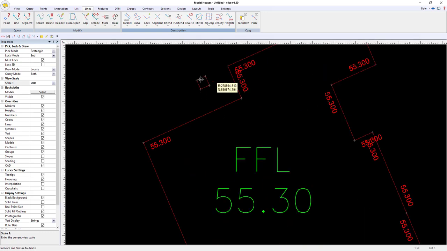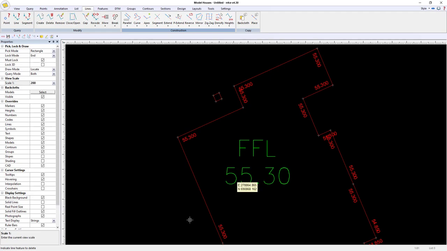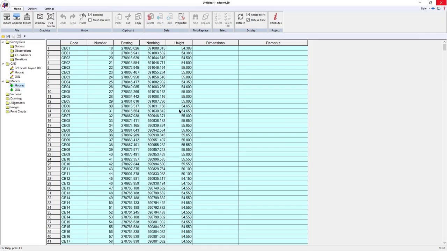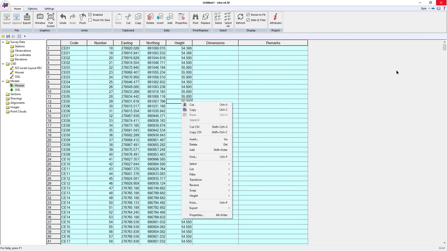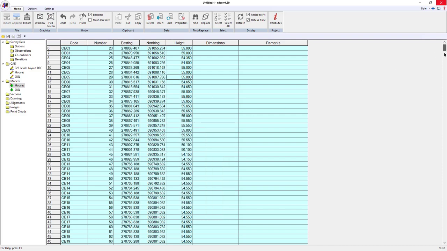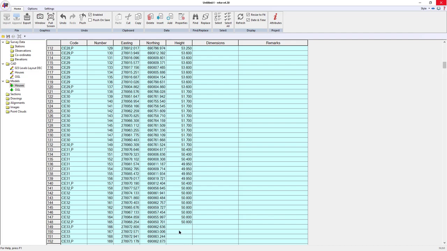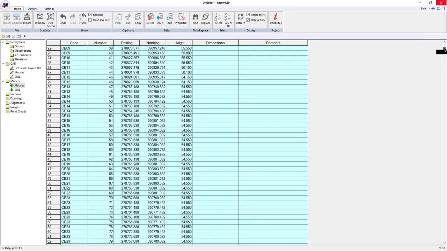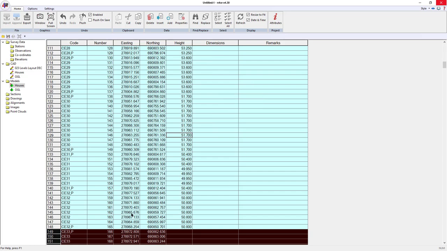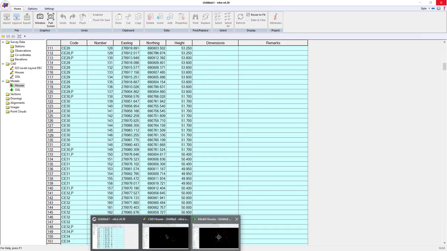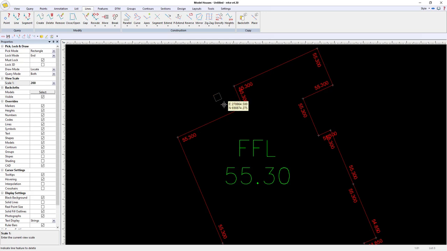You're going to have some points over here in some places that don't have a height. So to quickly sort those out, I'm just going to right-click in the spreadsheet view. So if I use the select tool, if I scroll down, just to check what I've got here, you can see in places I've got no height at all. So it's got basically null height. It's essentially 2D. So I'm going to right click here and there's a select tool called select null, and I hit delete and that will then sort those out. So if I hit F5 to redraw, you can see it disappears. Obviously got the backcloth still there.